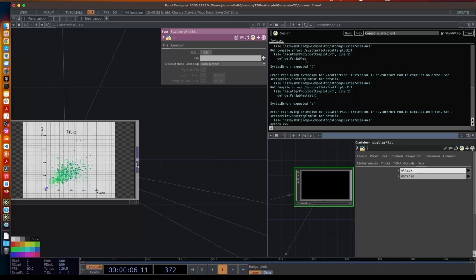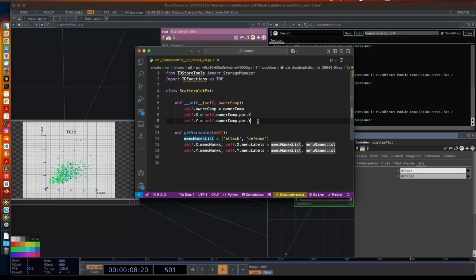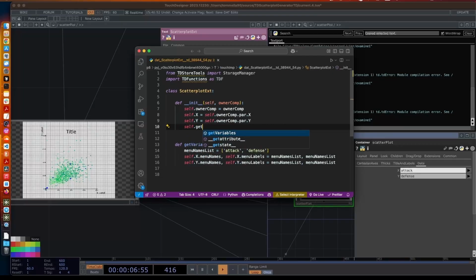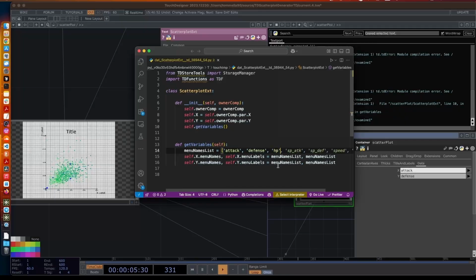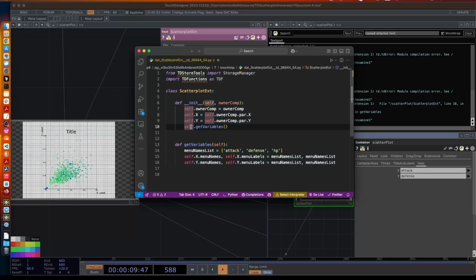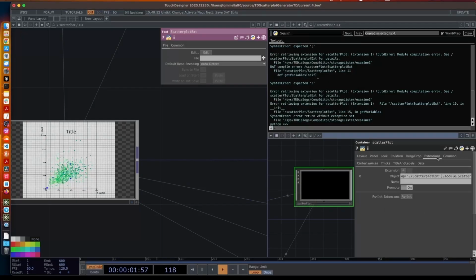It did because I did it before, but to actually have it, we can just run this function inside the init and do this self get variables. Okay, so if I now add something else here like HP, save, and now I reinitialize and I check on data, I also have HP.